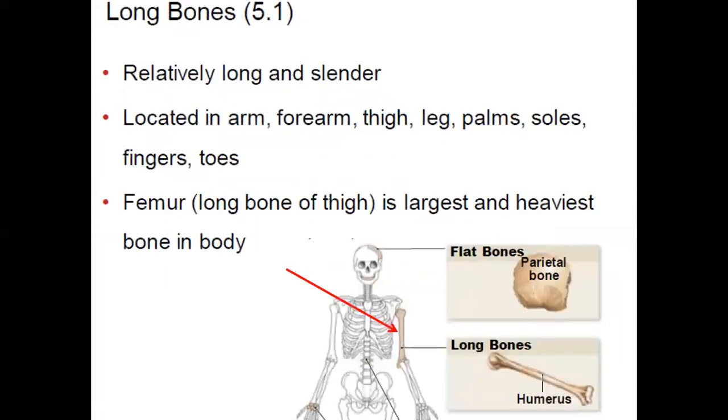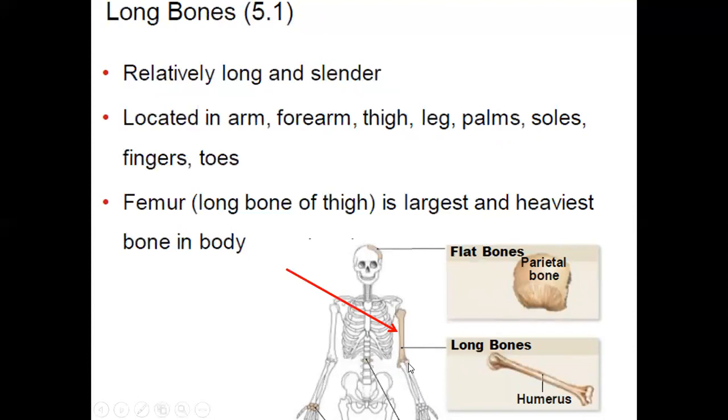Long bones. There's an arrow pointed to a long bone here, but you have lots of long bones. So here's a long bone. This is your humerus bone. If you've ever been walking through a door or hit your elbow, so hit this part of your elbow right here off of a hard surface, and it hurts really, really bad. They call it your funny bone. You just hit your funny bone. Your funny bone is your humerus. Ha ha ha. So that long and slender bone is your humerus. Here are also two long bones in your forearm, the ulna and the radius.